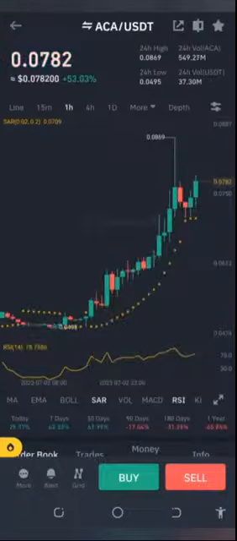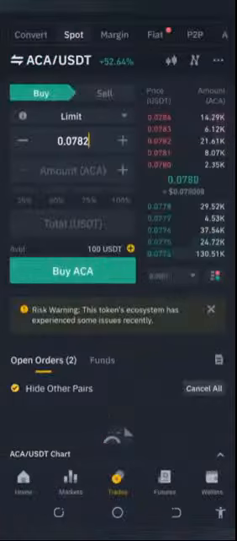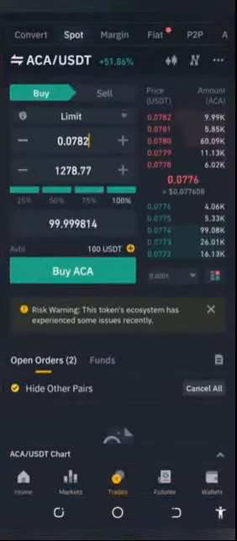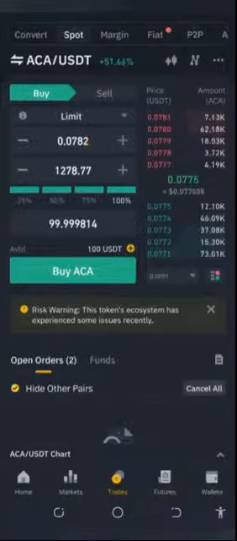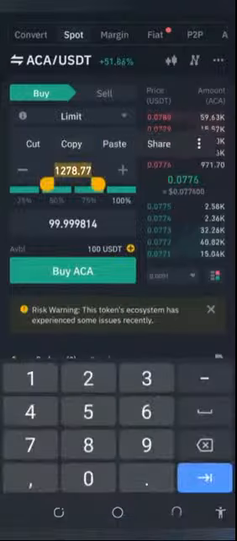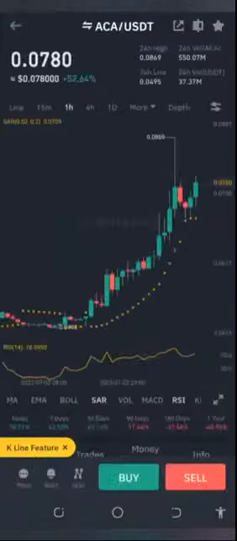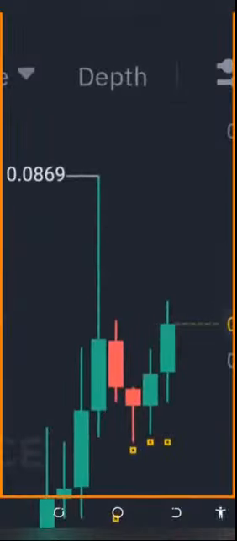ACA/USDT is currently pumping, and we gotta get a piece of this pie. All right, we're gonna go over and do all our simulations, okay? So we currently have $100 here, and then all we have to do is quickly pick this up, copy it, and then we go over to sell and change this to, where did it get to the other time? It got to where it got to. It got to 86.